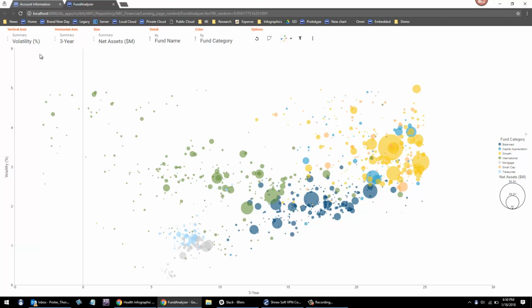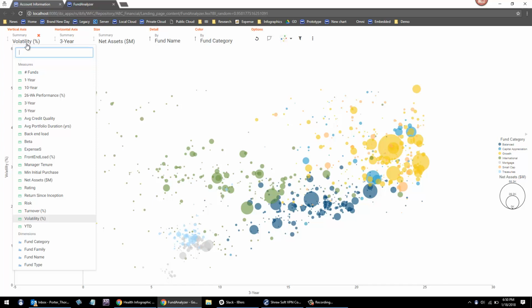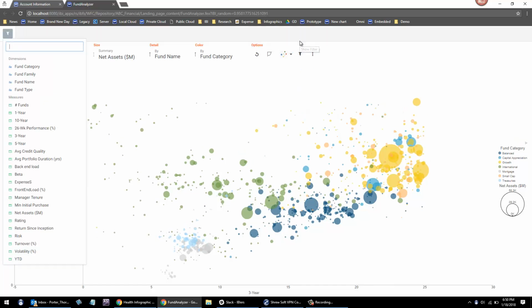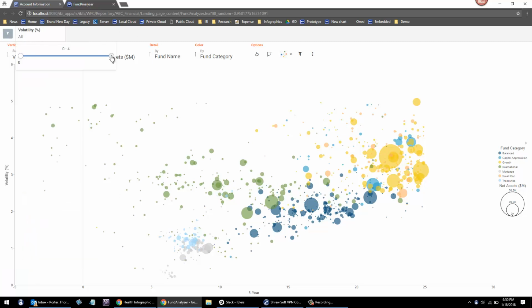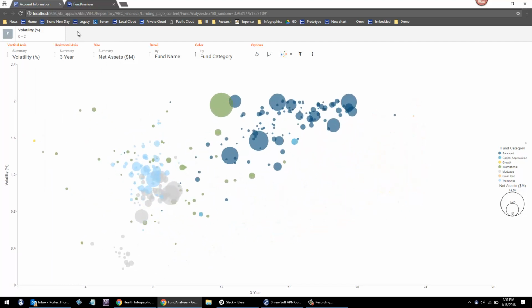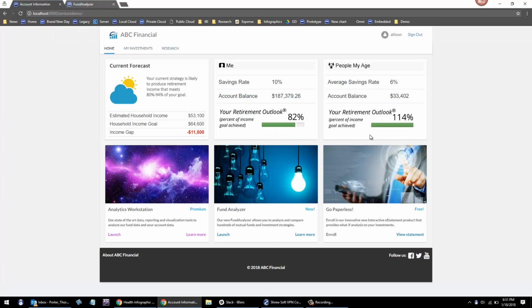Now, Insight exposes visual attributes in the heading so that you can change it. This is controlled by metadata, so it's governed. You could change your chart view at any time, or you could just do a filter. If you're looking for just low volatility funds, you can use the menu here, and we could pick volatility, and we could reduce this to just the low volatility funds, right? So you could continue to explore the data. So we think that's a nice option as well.